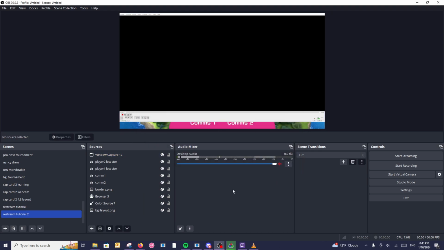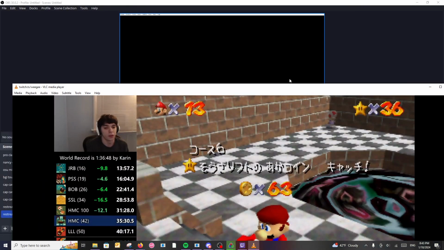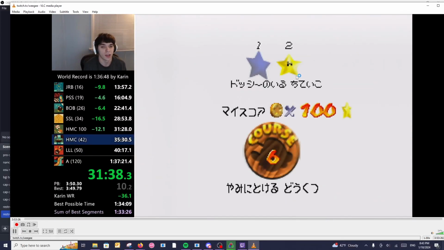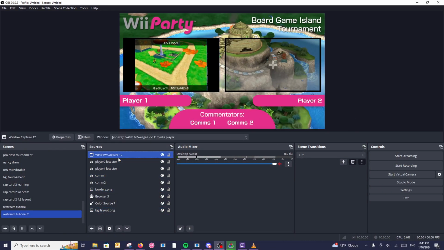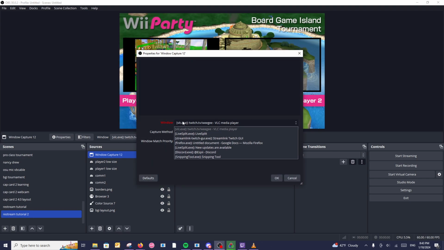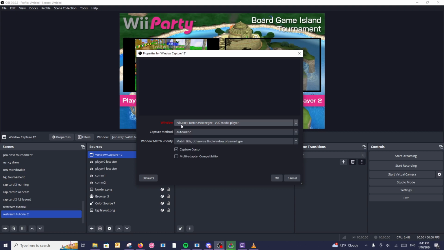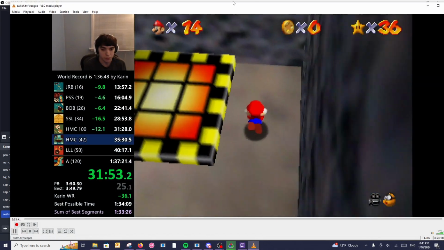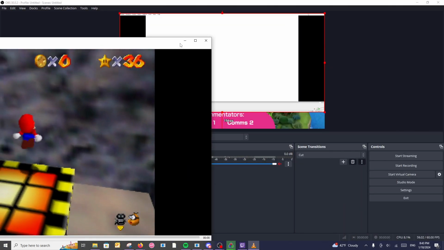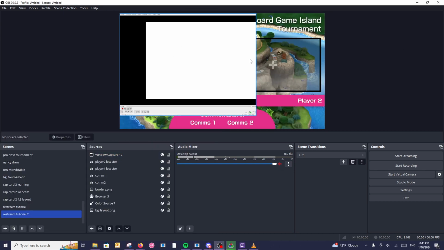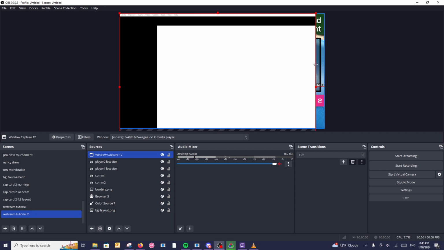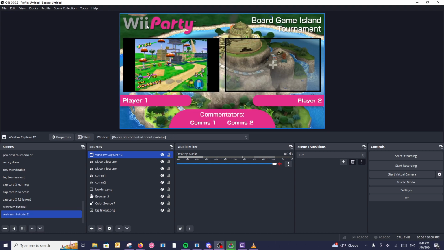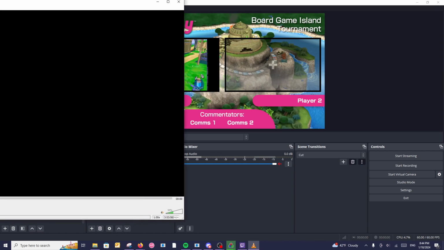Oh, that's weird. Why is it not? Huh? What? This is preposterous. Why is it doing that? I have no explanation for this. Wait, hold on. Am I dumb? I'm gonna have it open on another, no, why is it censoring my stream? Well, that's not working for now. I don't know why that's happening.